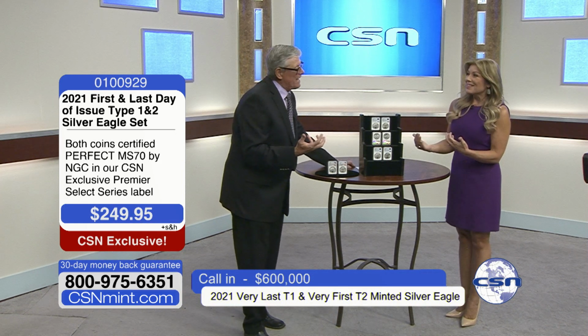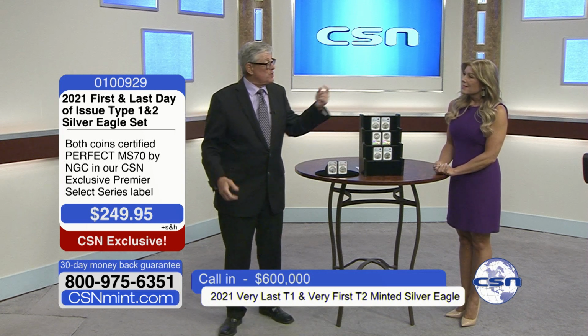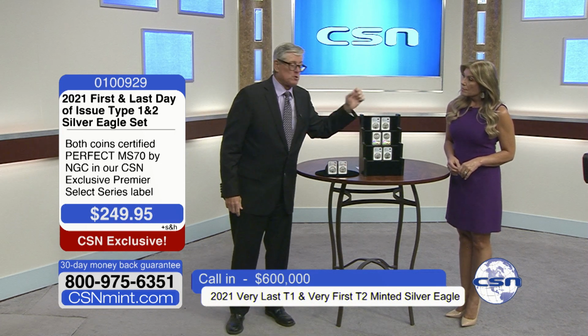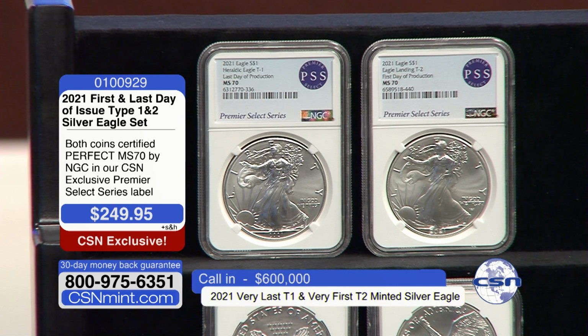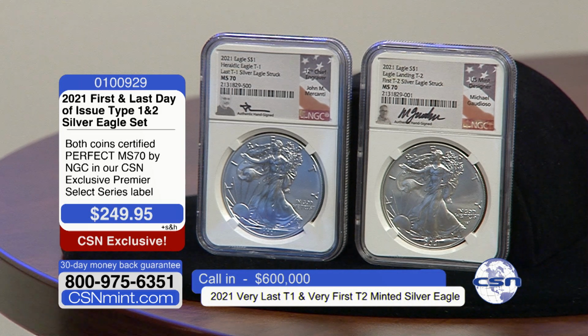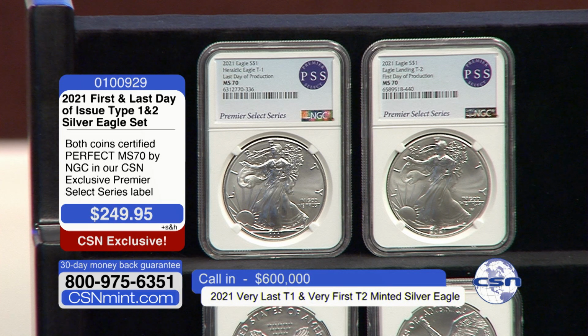Yeah, absolutely. And so when you see this in terms of value, in terms of collectability, look, if I was able to do that just for the very first day of production for 1986, if I had first day of production guaranteed 1986 coins, those 3,000, 5,000, 8,000, I've seen those numbers out there in Mint State 70. So they're absolutely perfect. First day of production guaranteed by the United States Mint and NGC. Last day of production guaranteed by the United States Mint and NGC. You can have the first coin and the last coin for $600,000, or you can have the coins that were struck on the same exact day for less than $125 a piece.